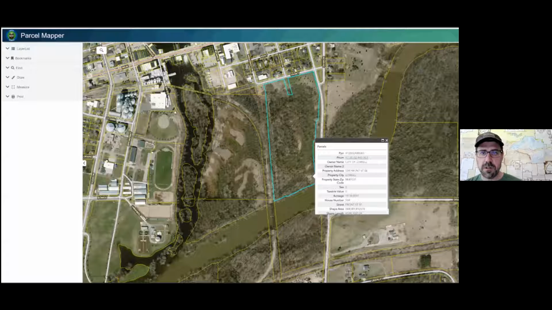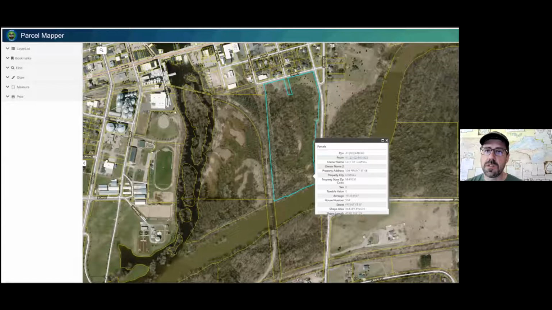So essentially, this is a countywide parcel fabric, they call it. It's all the parcels in the county. And not only does it have the visual boundaries represented on a map, but you can click on each individual parcel and it'll bring up that database site of GIS and allow us to see owner name, owner address, which can be useful if you want to make contact, things like that.